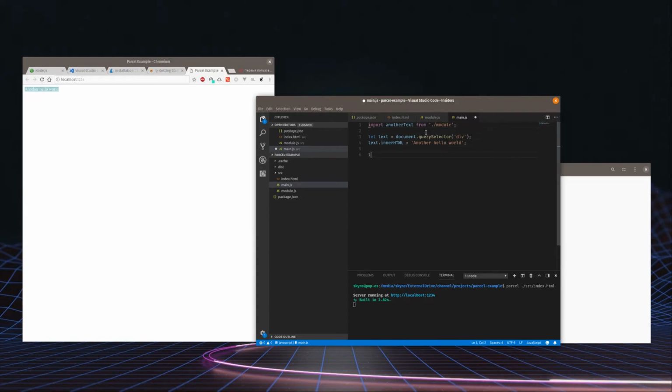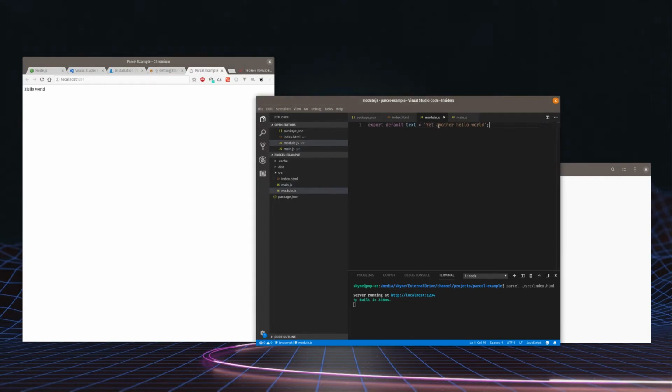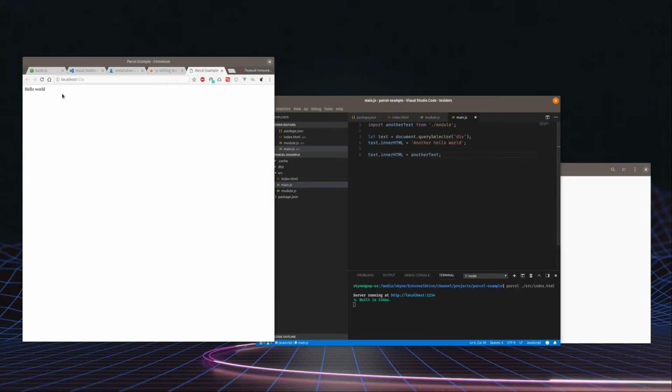And changing the text yet again to the imported one. And after reloading the page, it will have to change. But it doesn't. Why doesn't it change? Let's try to investigate.